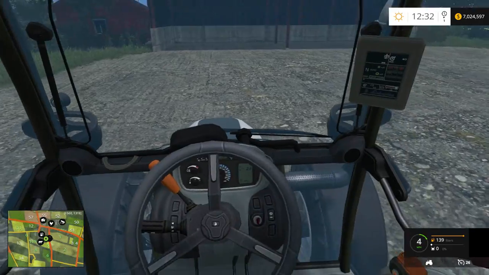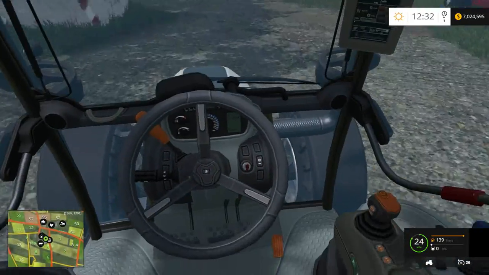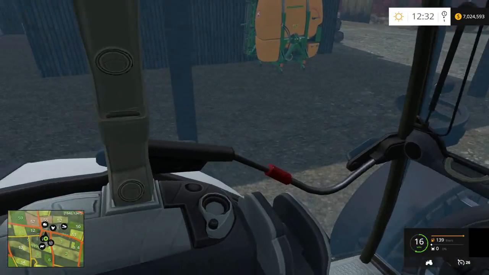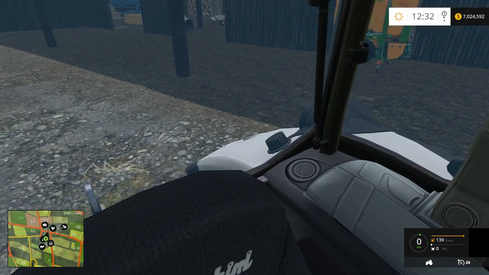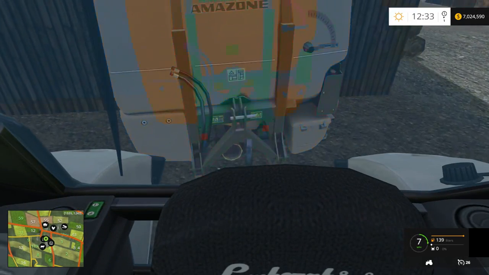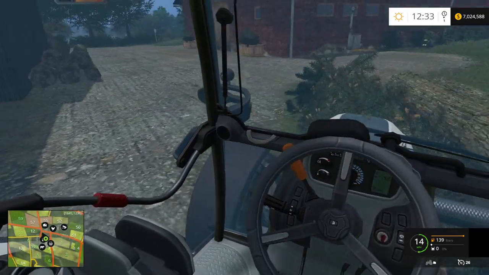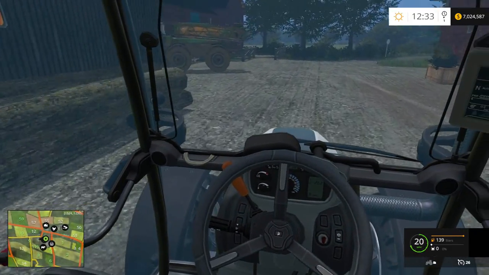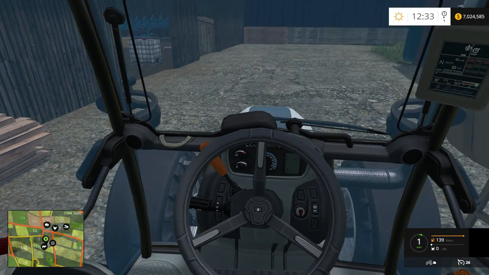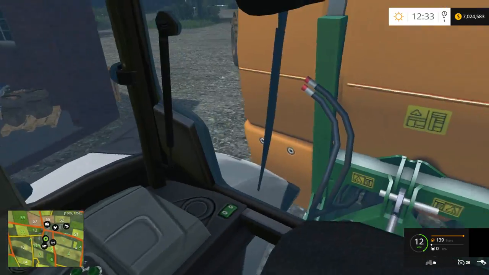Okay, nice little Lamborghini tractor here. Again, this is from Farming Simulator itself, Giants, so I'd expect it to be of fairly good quality. Lamborghini. Now we do have quite a few fields to spray here, so probably a good idea to get two of these guys going on this. Nice fill up here. Get fuel there. I want fertilizer though.